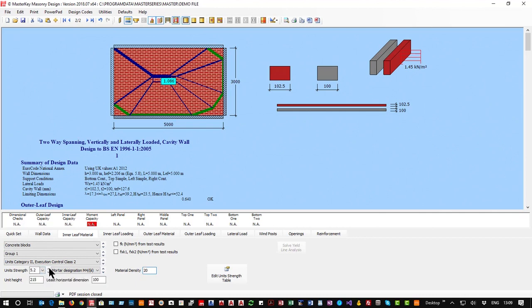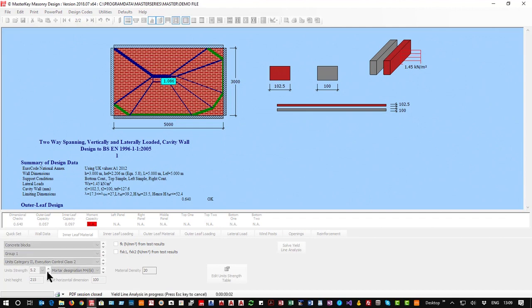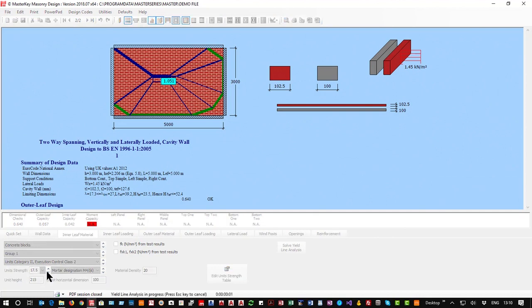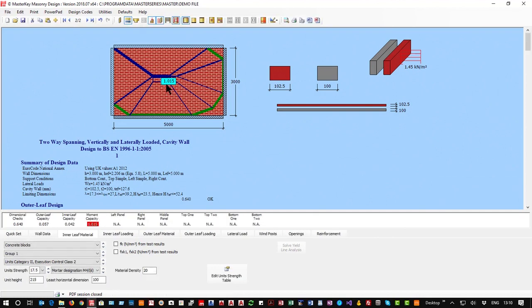If I was to increase that from 7.3 up to 10.4, it's going to do a quick calc, and it doesn't really have much effect, if any, on the flexural strength. And if I go up to 17.9s, it's come down and it's only 1% overstressed now. But 17.9 blocks is a wee bit of an overkill in that respect. So let's stay down at the 10.4s and have a look at the outer leaf material.